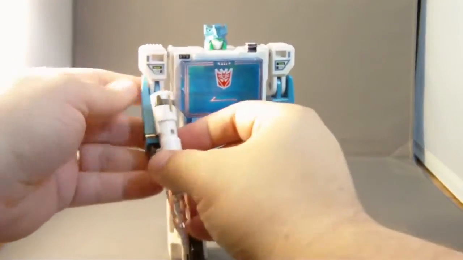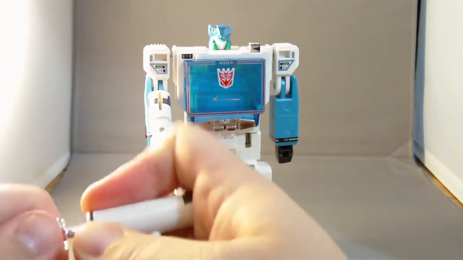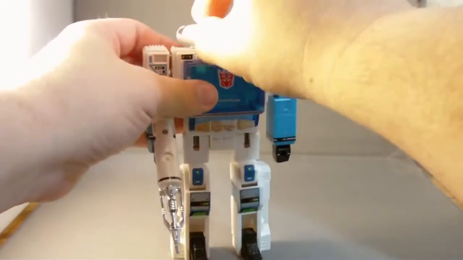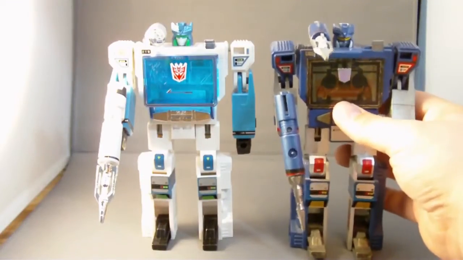So inexplicably, they won't fit in the shoulder one, which is bizarre. Oh, there. If I push hard enough, there it goes. All right, so there's our shattered glass Soundwave, and let's compare him to our original G1.